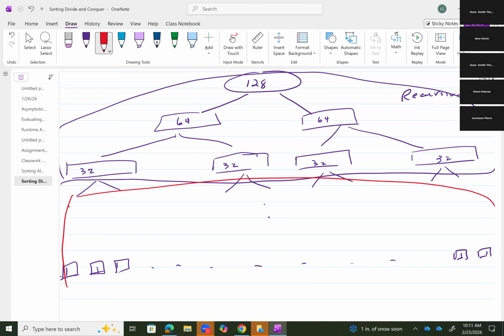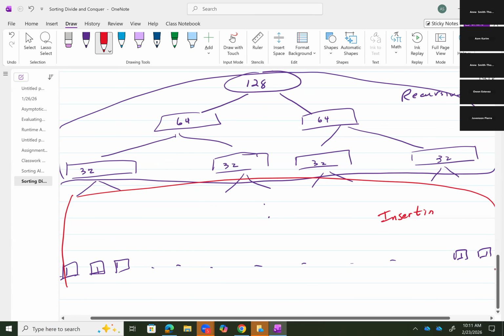And all the rest of this is insertion. At that point, it's just going to be 4 arrays of 32 running insertion, instead of running all these leaves on the tree and then traversing my way back up through 5 layers. Do you see that?